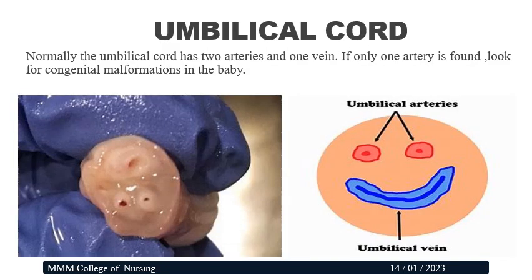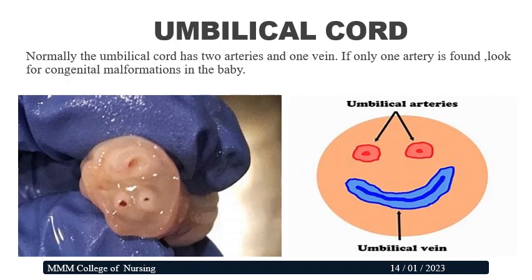Okay, so that is about the membranes. Now we are going to see about the cord. Normally the length of the cord is 50 centimeters, and there will be at least two arteries and one vein in the umbilical cord normally. So there will be 3 blood vessels as you see in the picture.